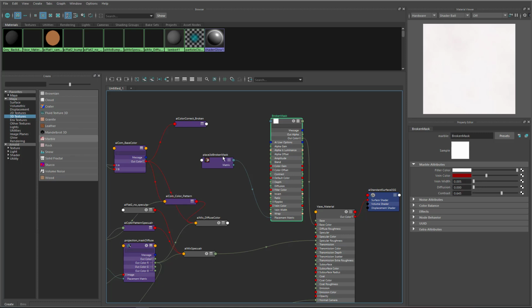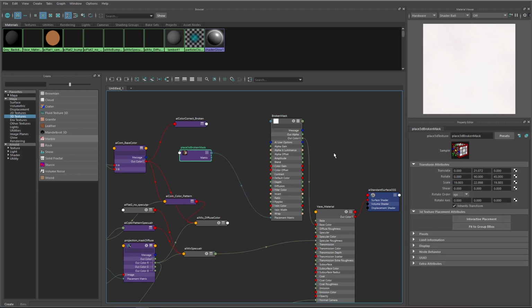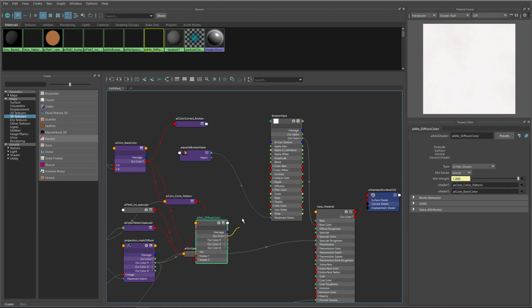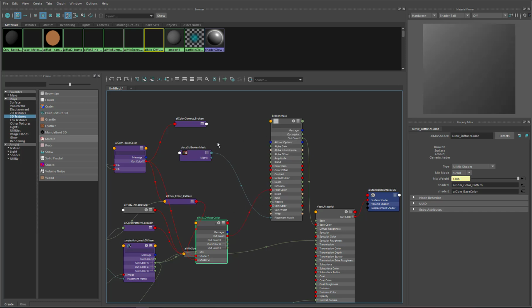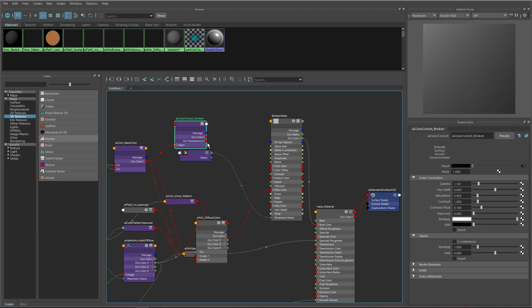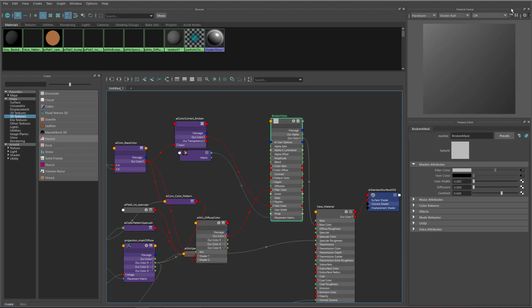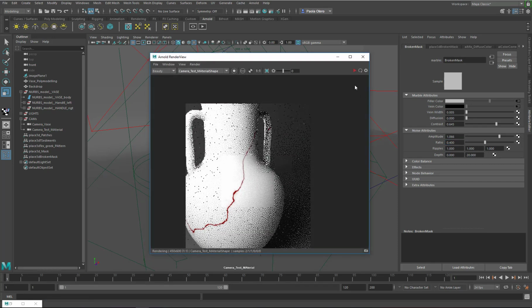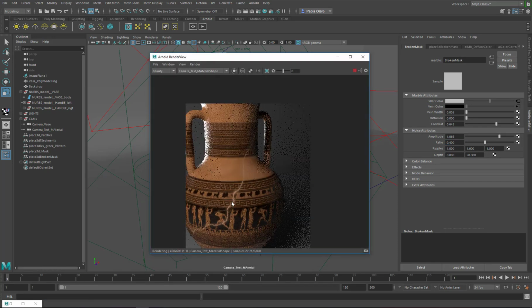So in my filler color, I'm going to have my whole diffuse color. Okay, that's going to be in my filler color. And in my crack, I'm going to have this broken color. So that's going to be in my vein color. Okay, and now this actually has the material that I'm looking for. So that will be here. If I render it again, this crack is a bit too big.